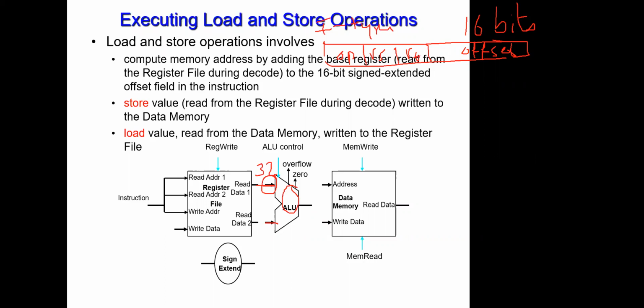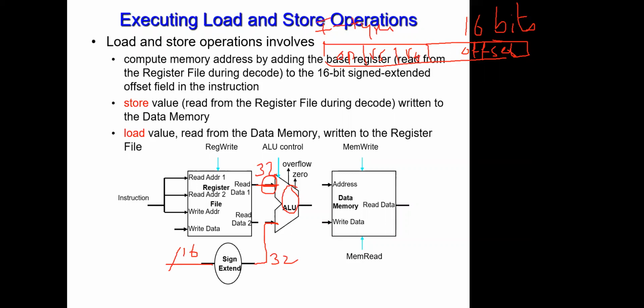So I have to make sure that I do what we call the sign extension. That basically means I allocate these 16 bits in another 32 bits, correct? So that when it is added or subtracted, it is added or subtracted to another 32 bits. So first of all, I now know that in order to do this addition or subtraction, that guy needs to come from 16 bits, sign extended to 32 bits, and then I can do the addition or subtraction. Correct? Because if you remember, that particular offset will not be in the register file.